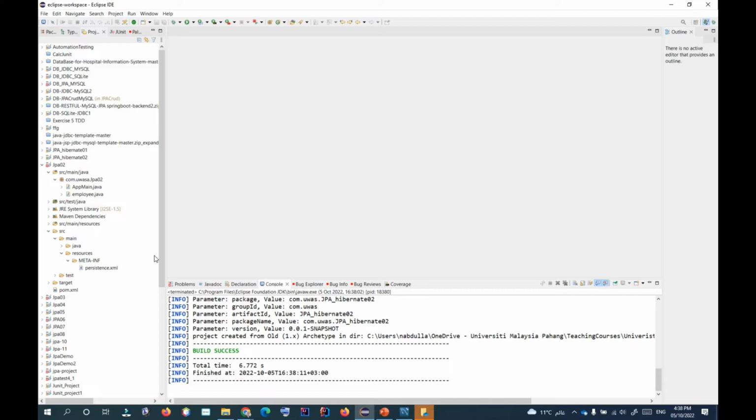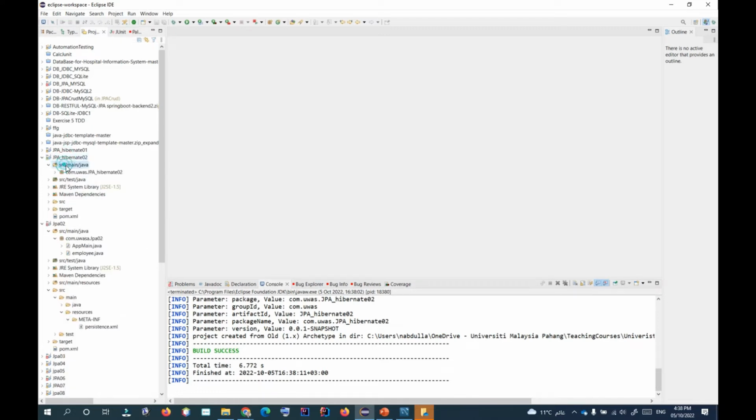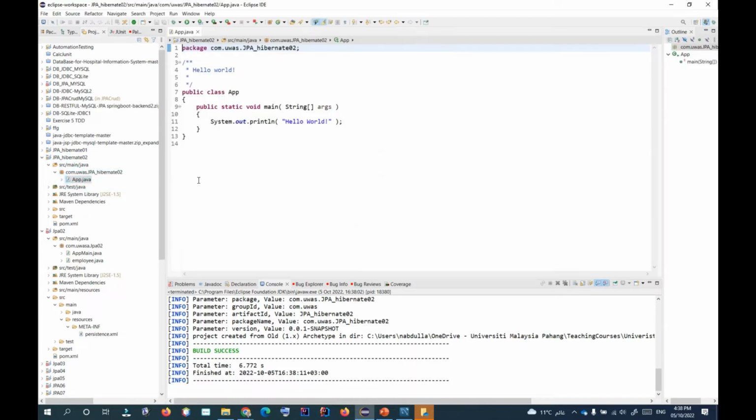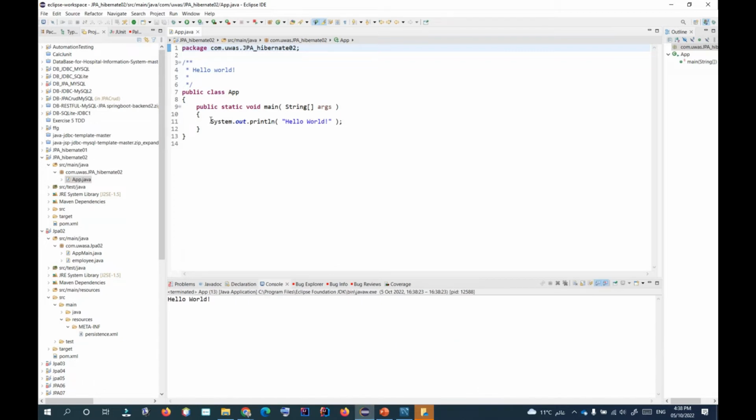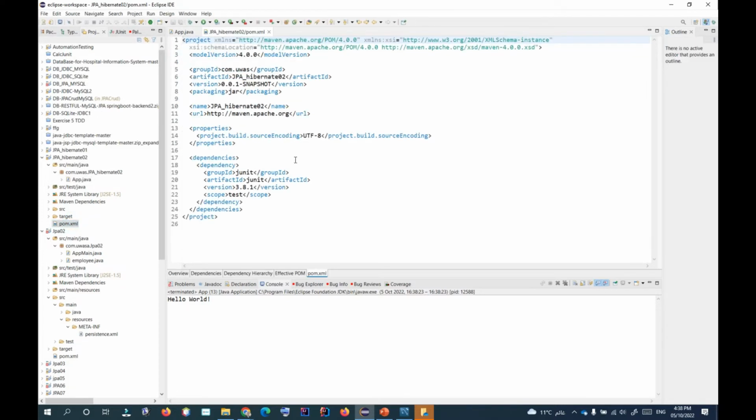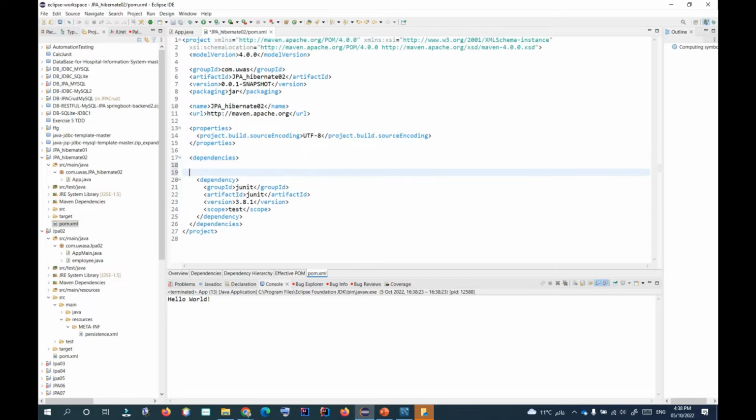It's successfully built. So where is our project? It's here. Let's just check whether it's working or not. It's working because we still haven't done anything. First, if we go to the dependencies, we need to add two dependencies.